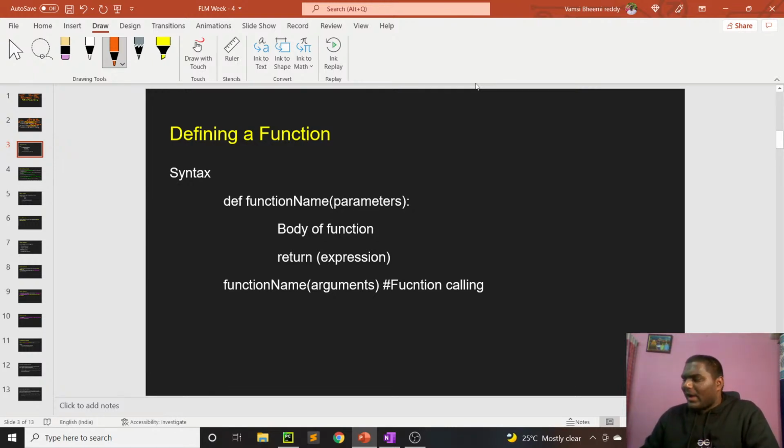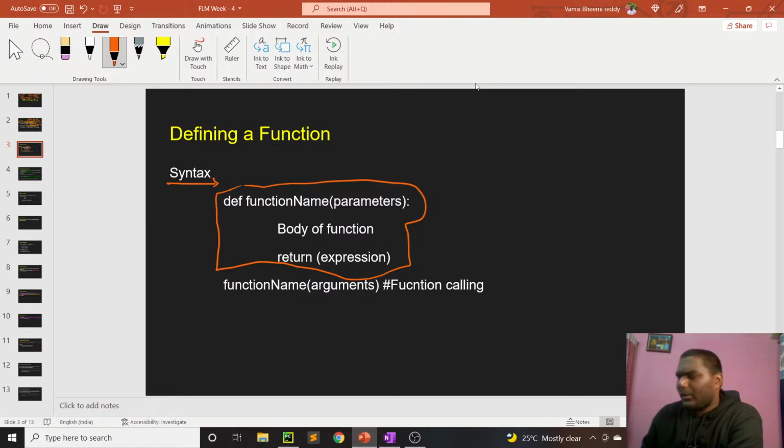Now we'll see how we can define a function. This is the basic syntax of defining a function, and this particular piece is called a function. How can you create it? You put a keyword called def, and then a function name, the function which you need to develop. Let's say if I want a cart function, then I say cart. And it has some parameters. So what are these parameters? Let's say they are inputs to the cart.